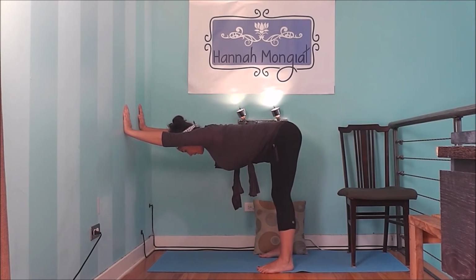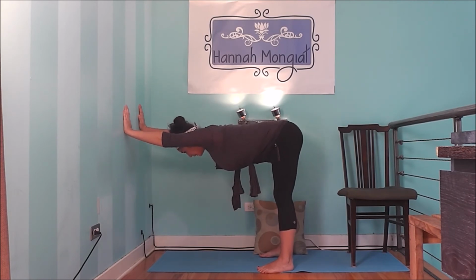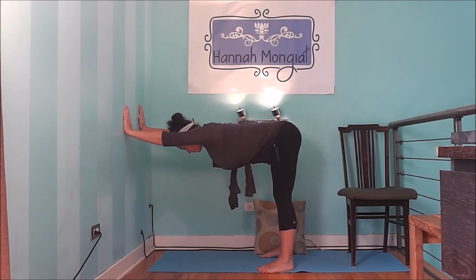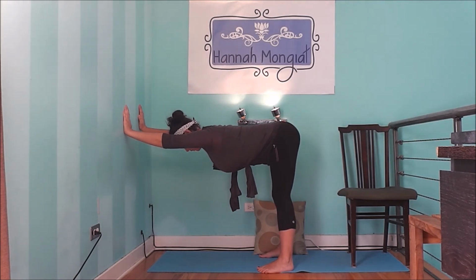Feeling nice length in that spine, engaging the core, nice flat back, avoiding the tendency to do one of these. Breathe. Really pushing away from the wall. Being mindful to avoid scrunching up the shoulders, but we want to roll them back and down.